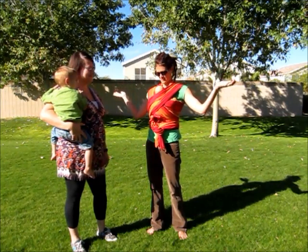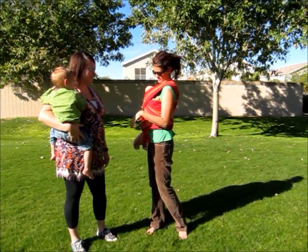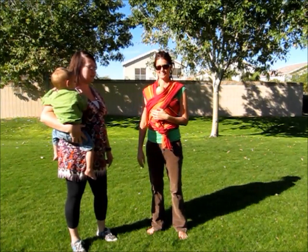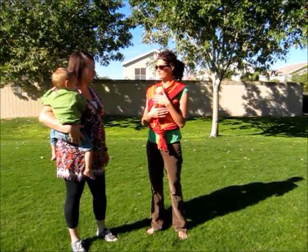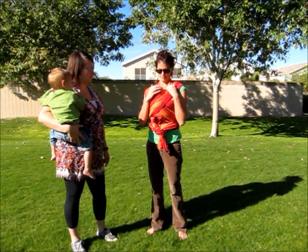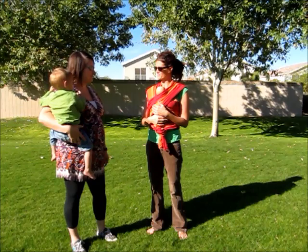Look at the baby. Look at that, hands-free. Love it. And you can kiss baby right on the forehead. Yep, that's the perfect height for baby, is that you can kiss them. What I like about this newborn carry too is that you're heart-to-heart with baby, and so I think that baby would really enjoy that. It was pretty easy. Thank you, Rachel.